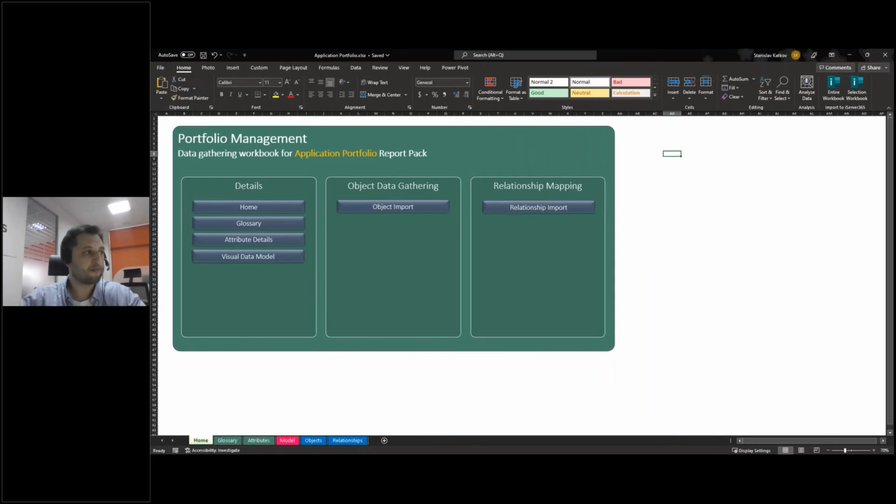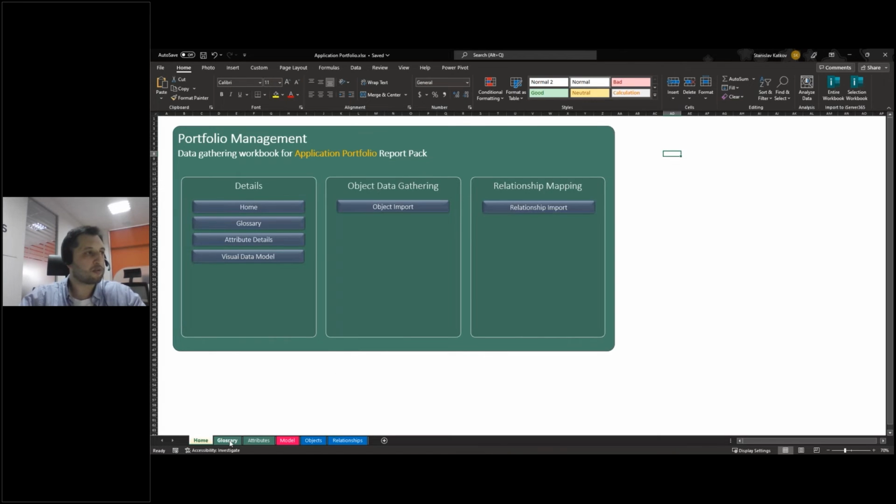So what I have here is the same file where I just made basic changes that can improve the data gathering speed and just kind of in general fix some communication gaps. I've simplified this to application portfolio, removing strategic and core parts. If people are not familiar with what these mean, they might confuse them. Another thing is I've deleted the about page, it doesn't add anything to people that need to fill it out. It's useful for admins that try to understand what this file does.